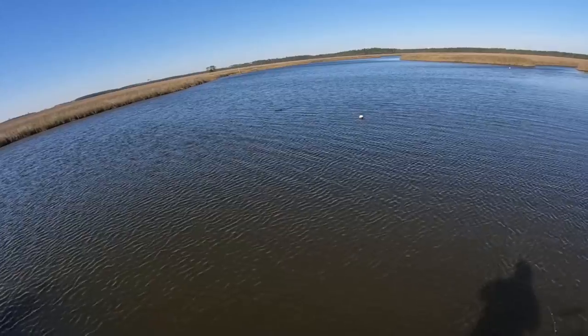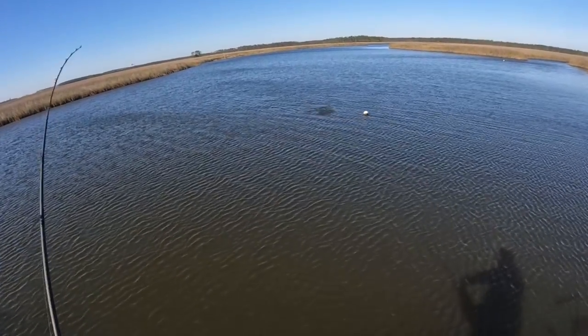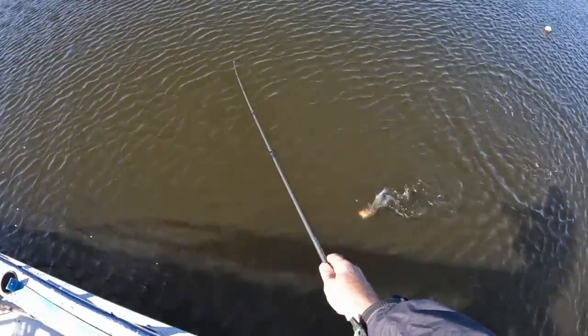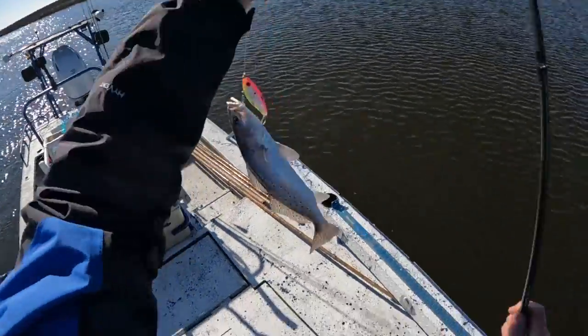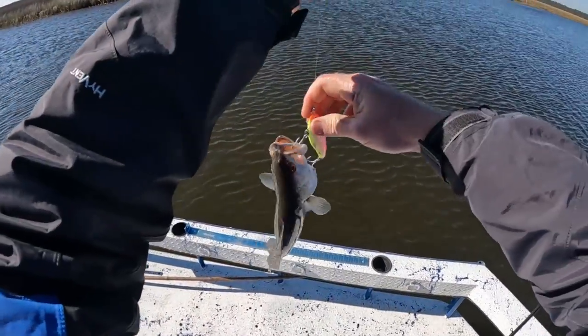All right, here we go. Another trout. It's almost every cast, y'all. Seems like a little bit better fish. Oh yeah, oh yeah. He might keep. All righty. There we go. He's going to be close. He is going to be close.